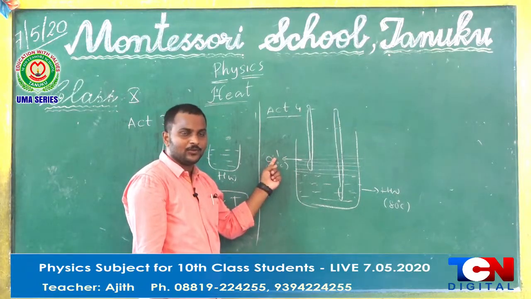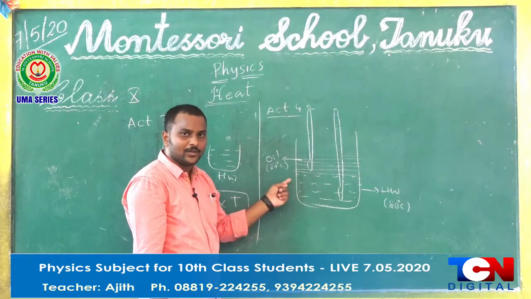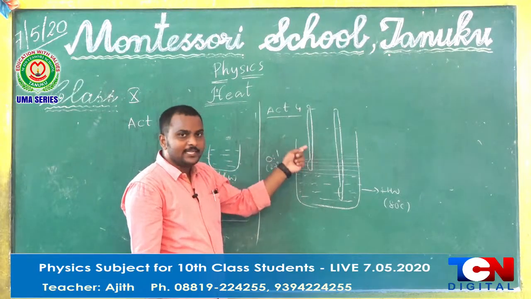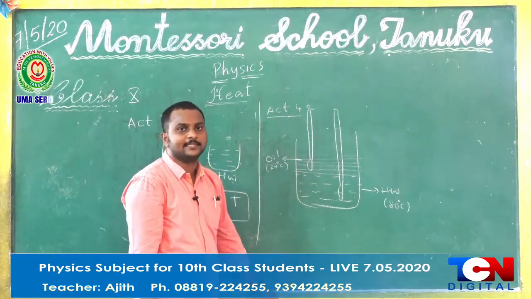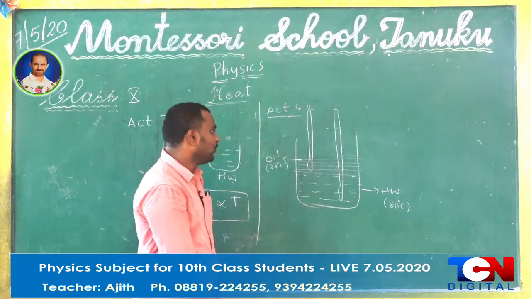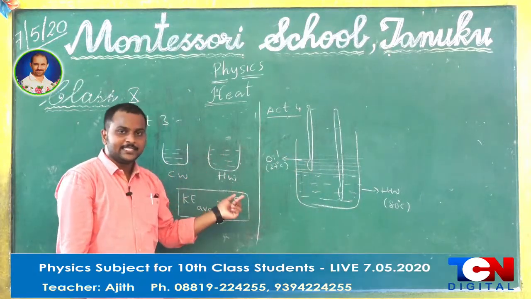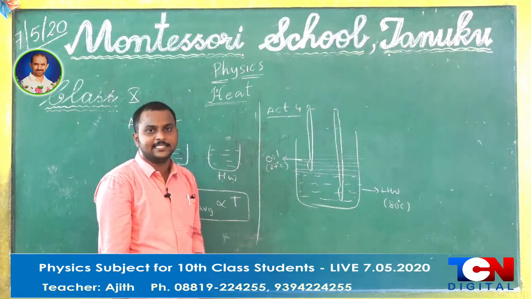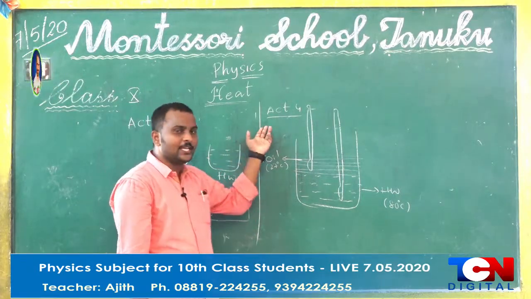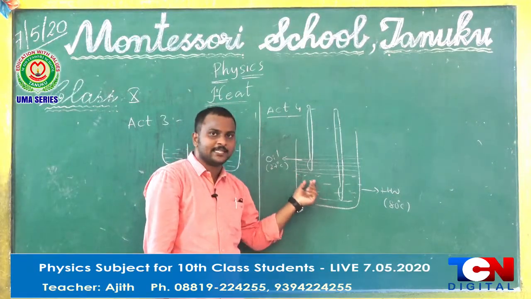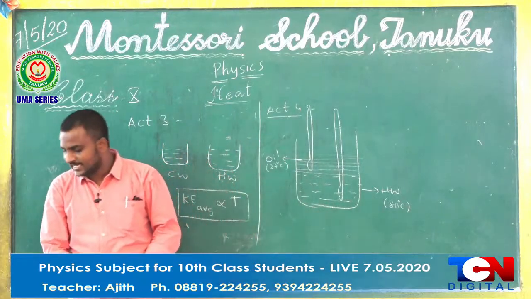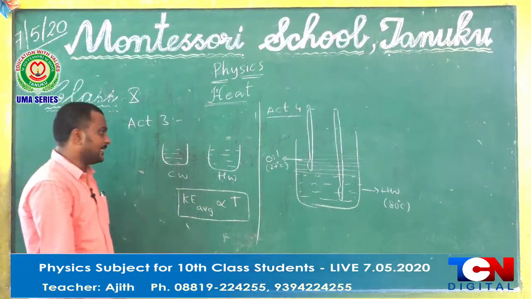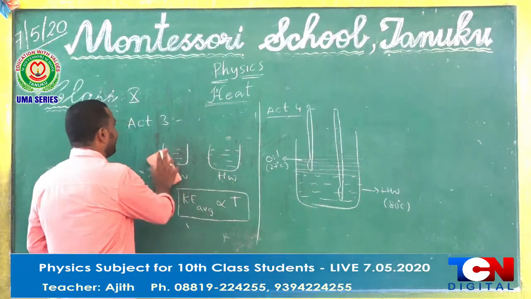How have we concluded that? We have concluded that by looking at the temperatures in the thermometers. So we can say that temperature determines the direction of the heat flow, whereas heat is the energy that flows. So from this activity we can conclude that the temperature determines the direction of heat flow, whereas heat is the energy that flows. Next, activity 5.